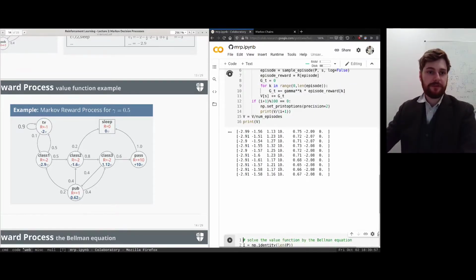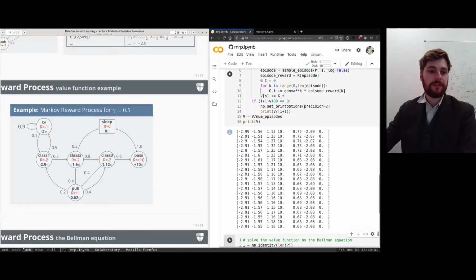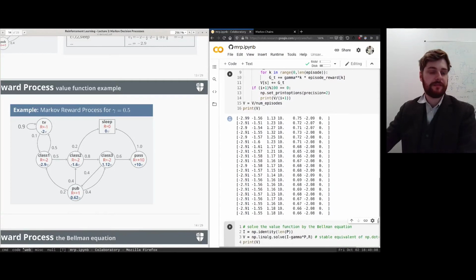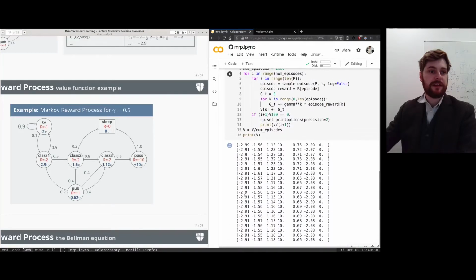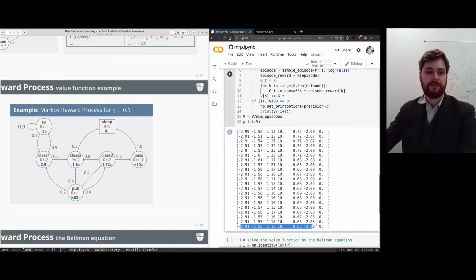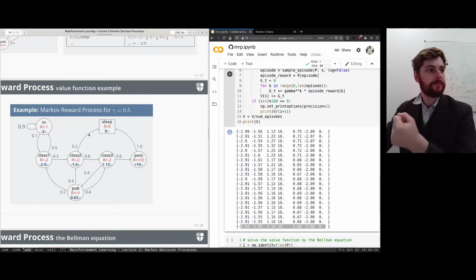Here we go, these are all different episodes. And this is actually for all of the states as well. So this is the value, I believe, for one of the first states. Okay, so this tells us the value for all of the different states just by this iterative averaging process. And you can see how at the beginning it starts off not very good, and it starts to converge on the true value function over lots and lots of trials of different episodes and lots of averaging.